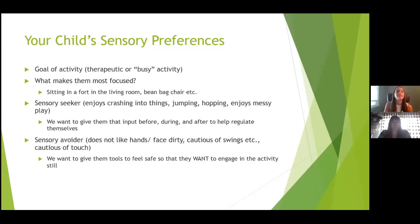If your kiddo is a sensory seeker, there's actually a webinar, I think it's next week, Kristen posted it, about different sensory needs, explaining them in different activities. So I will just very generally go over this. If your child enjoys crashing into things, jumping, hopping, enjoys messy play, getting their hands dirty, we want to give them this input before the activity, during, and then after to help them regulate.